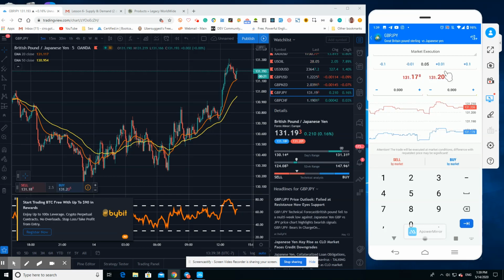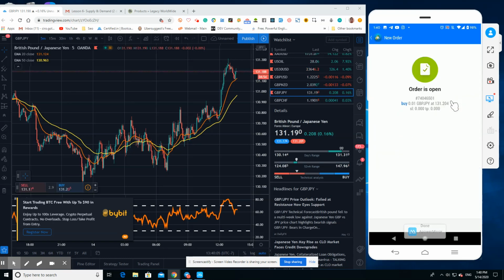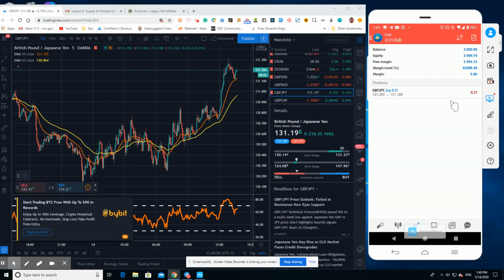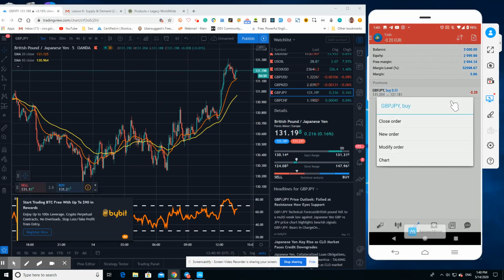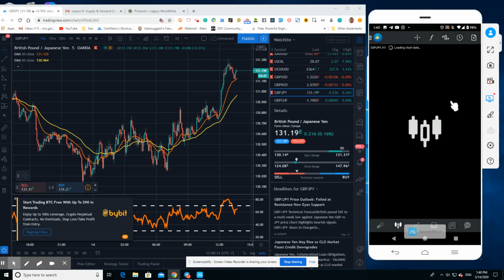Okay. So the next part right here, under here, is your take profit and your stop loss. If you were on the chart here, I'll come back to that part, but let's make a trade here. We'll do 1 cent and we'll do it for the buy. Okay. And so now your order has been opened. And if we hold down on here, we can go to the chart.